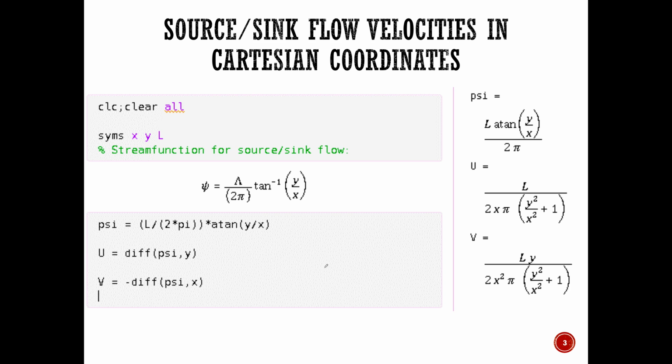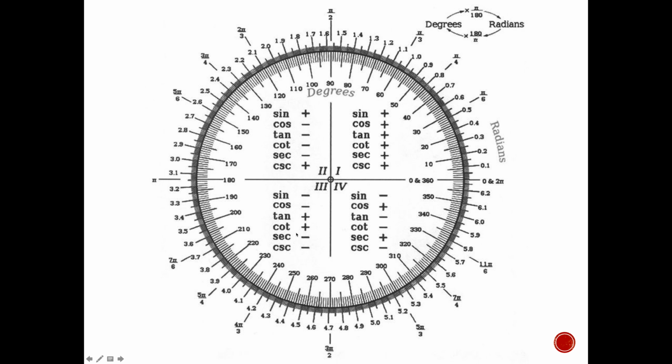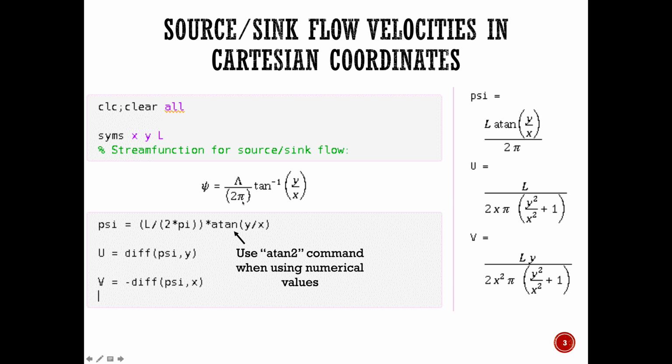So, I kind of gave you a code as an example. So you program the psi function, and then you differentiate with respect to y, you get u, differentiate with respect to x, you get v. Basically, that's your u and v velocity, right? But when you're working with numerical values, make sure to use atan2 instead of atan, because again, the inverse tan takes different signs in different quadrants, as you know, right? So tan is positive in the first quadrant, negative in the second quadrant, positive in the third quadrant, and negative in the fourth quadrant. Okay, so if you don't use atan2, then you will have some issues with the sign. Okay, so just make sure to use atan2, not atan, when you deal with numerical values.